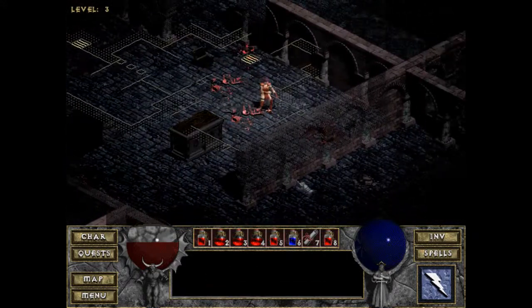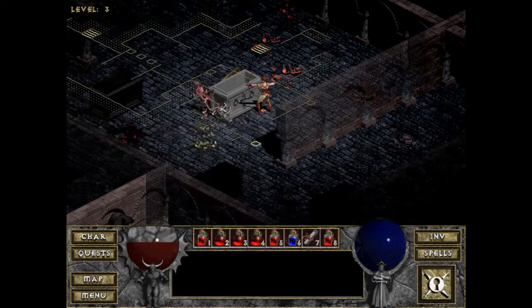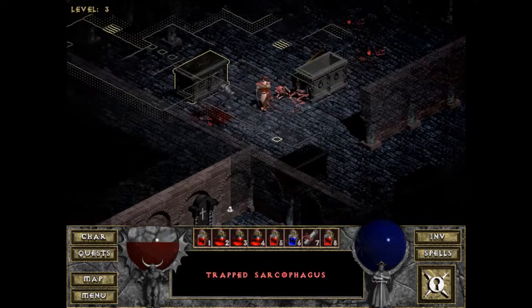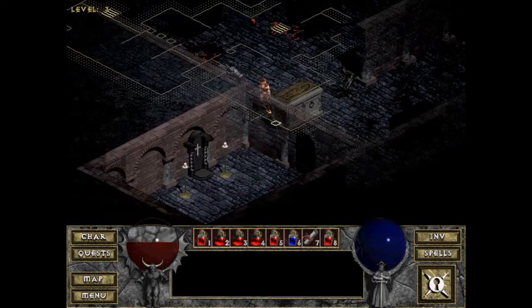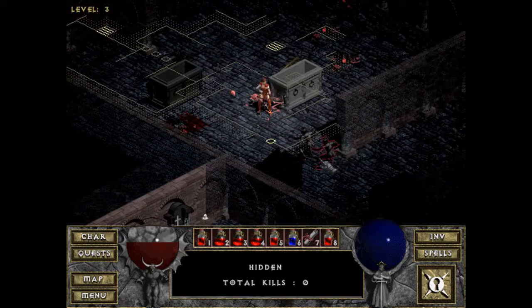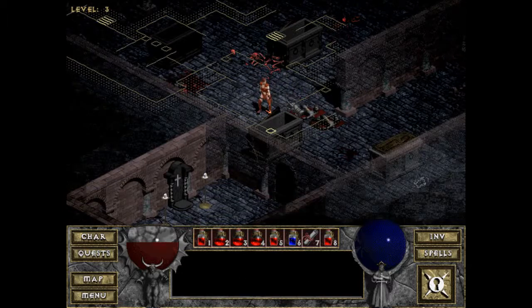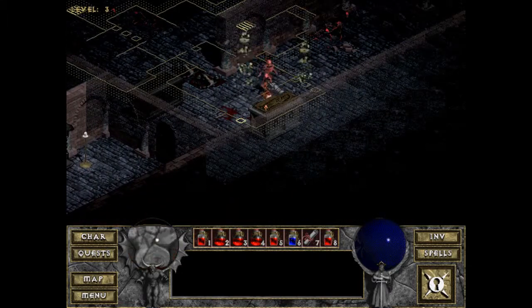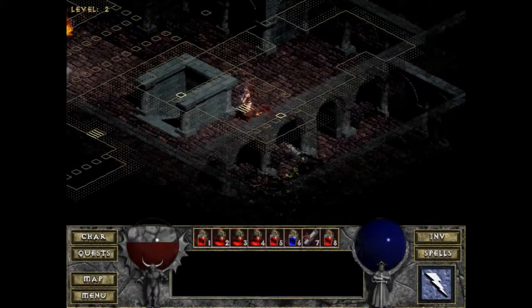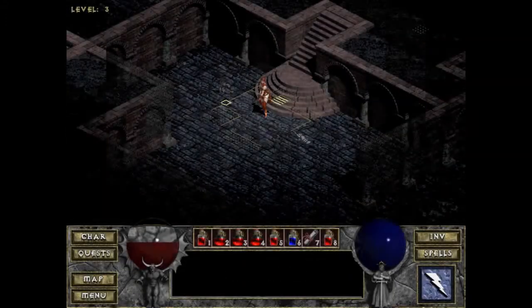Oh, trapped sarcophagus. Well, it was trapped, but it also had a skeleton inside. Skeleton is not the trap. Religious shrine. What was that? Oh, hidden. This is an interesting monster type. They remain hidden. Well, that sucked. Let's try that again.